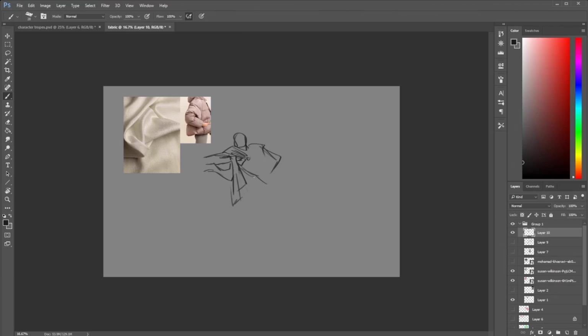Let's see. Just doing a very quick, loosey-goosey kind of thing. So, okay, maybe there might be some folds here, right? Obviously the fabric would be draping here, draping here.